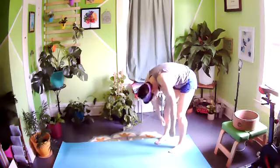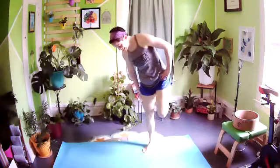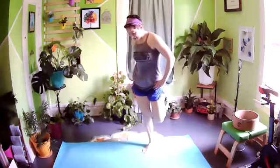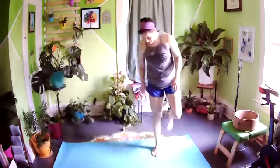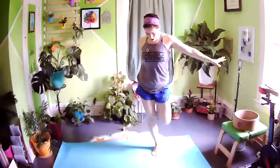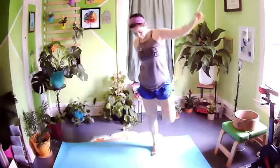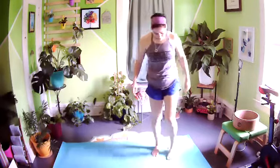Bend your knees, roll up nice and easy. You also did a lot of squats. So find balance. Knees together, hips drive forward. If you lose your balance, that's okay. Just really get into it. Maybe move your weight to a wall or something you can hold on to. Release, switch sides.